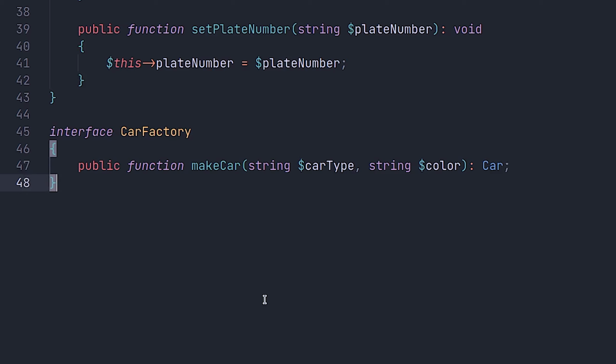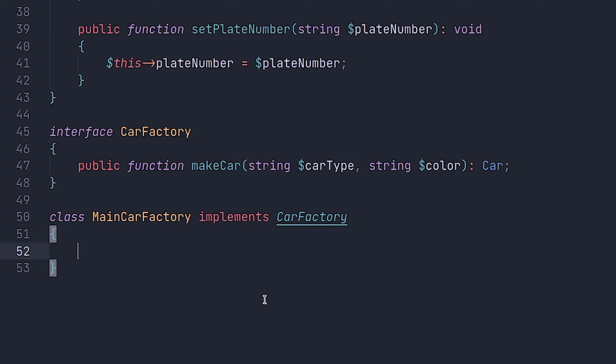Now it's time to have a class as the factory. Let's name it main car factory. Car factory. Make car.